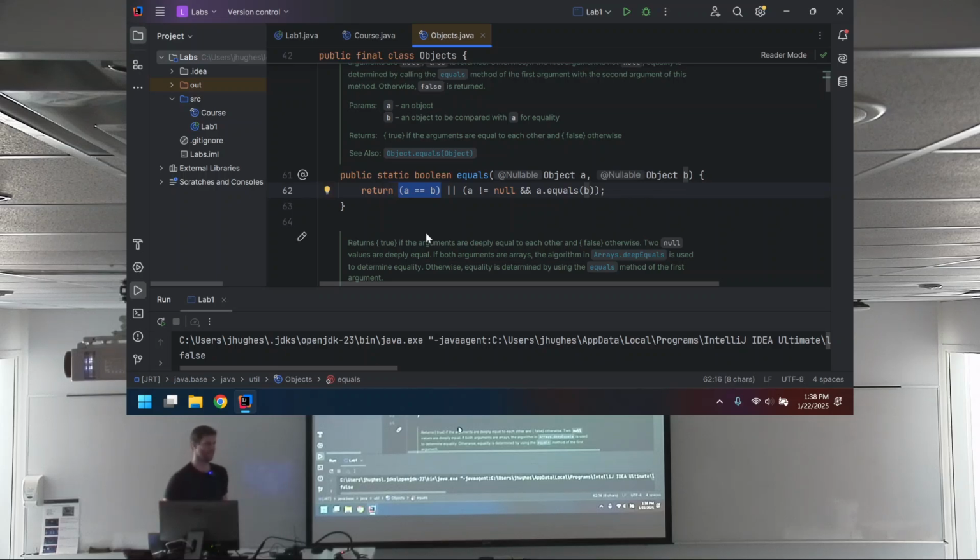Let's look at this side. If A equals B, remember, what does equals test on objects? Sameness. Are they literally the same thing? If they are, return true, we're done. True or who cares, it's true. Return true, we're done. If it's false, meaning they're not literally the same thing, okay, we ignore this part.